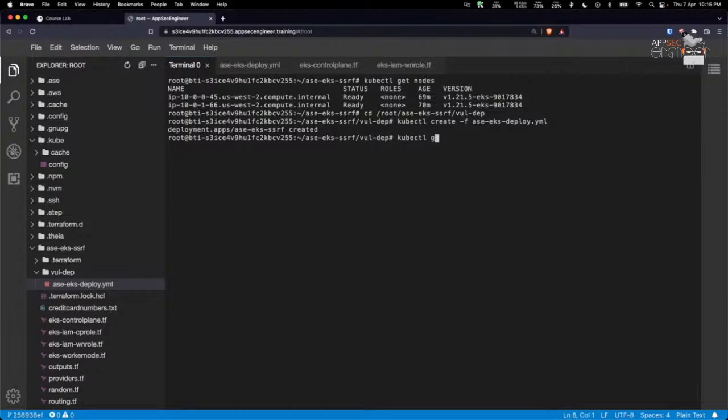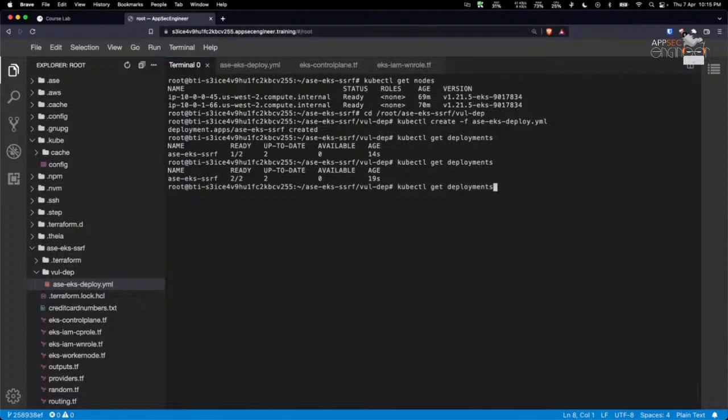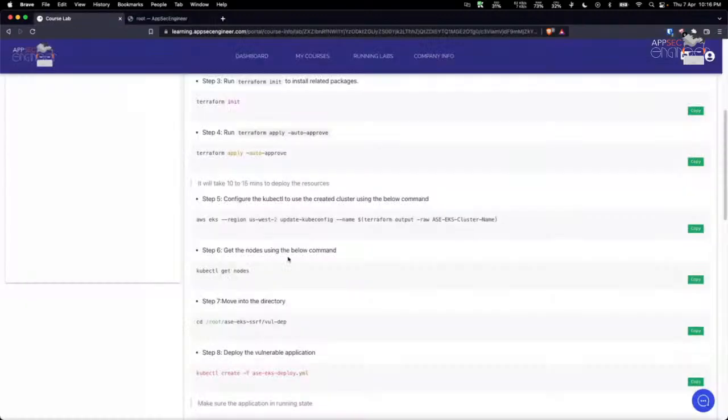So if I say kubectl get deployment, it should tell us that our deployment is still being created. And similarly, I can do kubectl get pods to fetch all the pods that are currently running. Now, since it's two separate replicas, I expect two pods to be available, and they are, right? So I can see that there are two separate pods that are running.